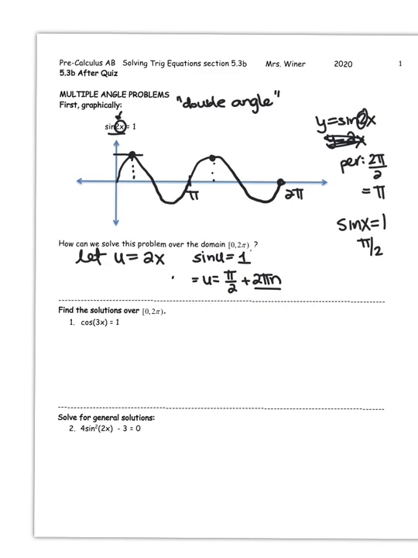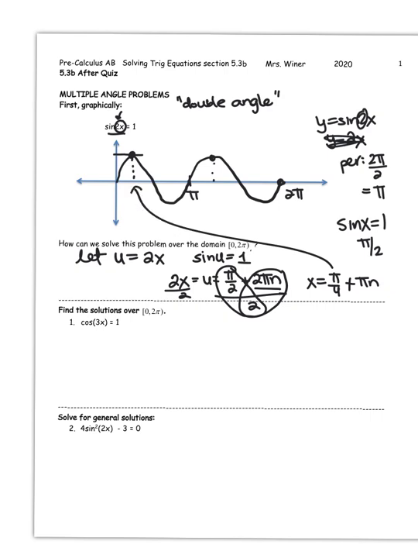Then I'm going to unsubstitute. So that was equal to 2x. Now I'm going to divide everything by 2 to get x alone. So I get x equals, now pi over 2 divided by 2 is just pi over 2 times a half, so it's pi over 4 plus pi n. And so that's how it actually gives me what this was, which was the pi over 4. And then it's telling me I need to go over and add pi to that to get the next answer. So if it says general solutions, I would now be done.